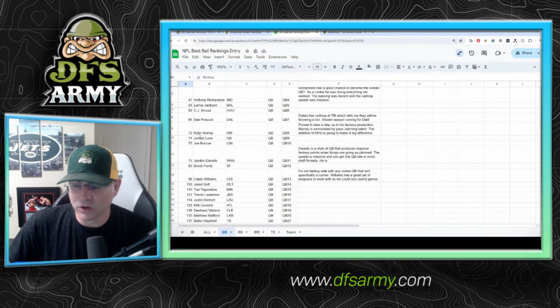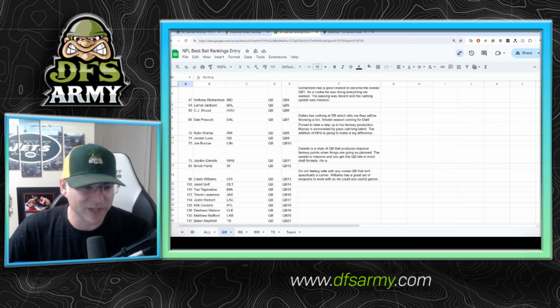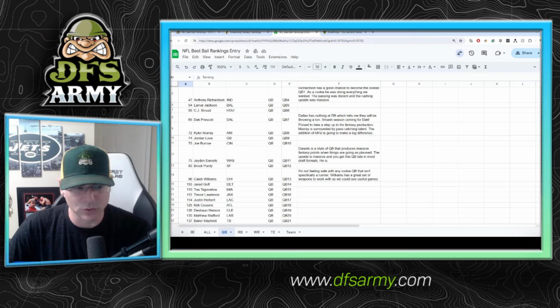At QB8 overall, I've got Kyler Murray in there. The addition of Marvin Harrison Jr., great. Trey McBride is there doing his thing. So some fresh weapons for Kyler Murray. He kind of is who he is, though. He's not really been a quarterback that's given us much more than 22, 23 fantasy points per game. Not getting super excited, but I think he will be a useful late pick in your redraft league, and he'll do fine. He'll carry you through, no problem.